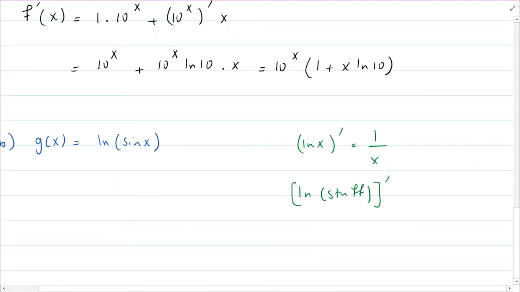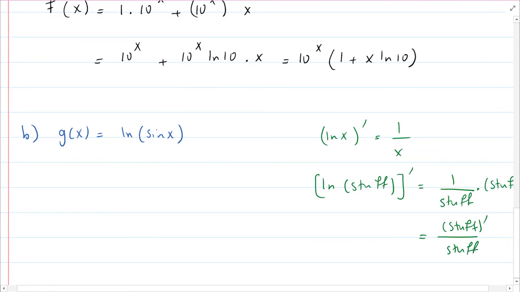You have to use the chain rule. So it will be 1 over that. That's the formula for ln. And obviously, because of the chain rule, we have to multiply it by the derivative of itself, the derivative of stuff. So that will be the derivative of this in front. Well, I can simplify this formula and then just put this derivative on top and this term at the bottom. Now, this is a general formula you can use for the derivative of ln of something.